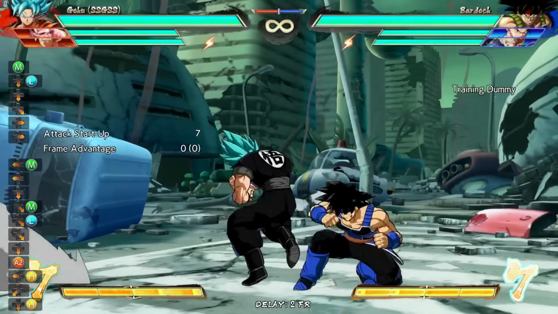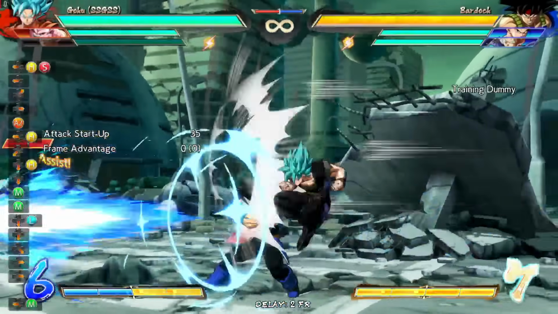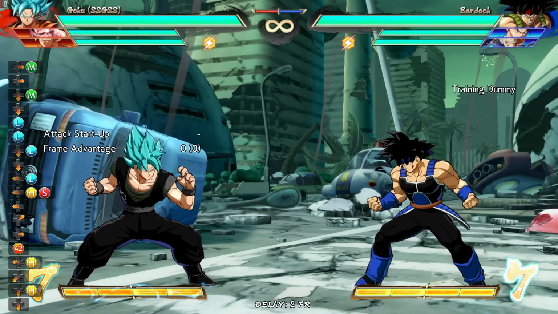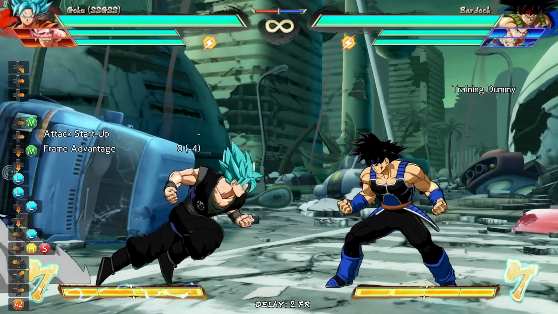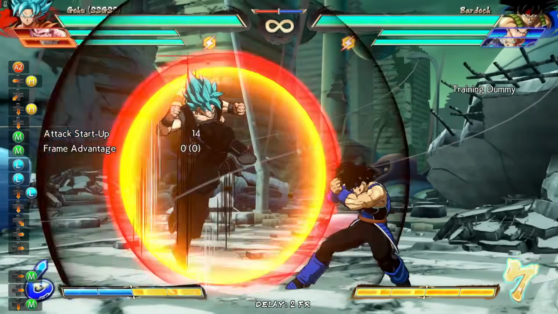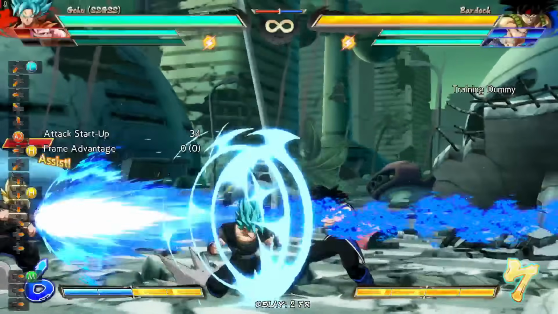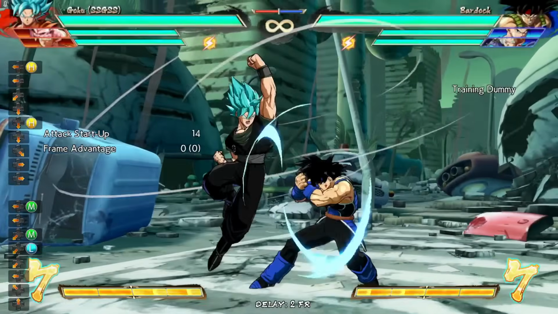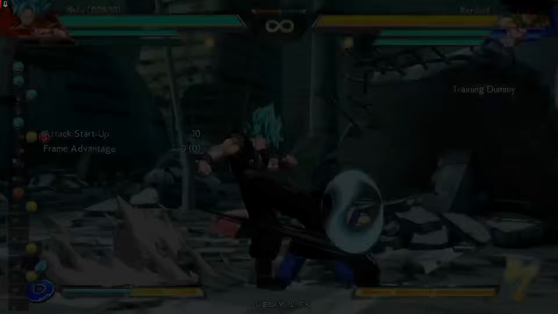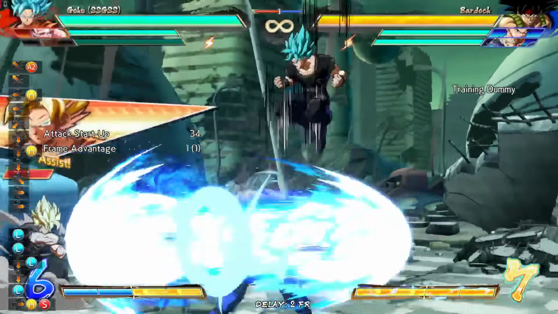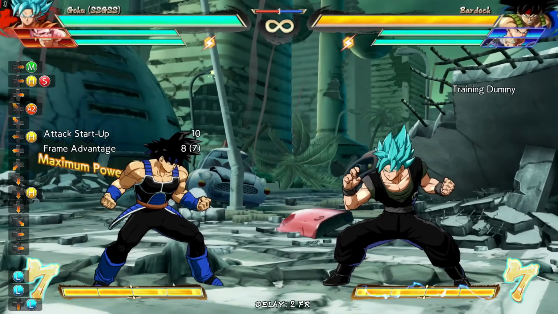Right there, you see I'm in the air, I have my air dash, so it's party time. And this is where it starts getting really messed up, because remember when I said the more options present, the harder it gets to block? So why take a 50-50 or 3-way mix-up when you can take one option, 2, 3, 4. All y'all got hit. I know all y'all got hit. Like, you see what I mean?